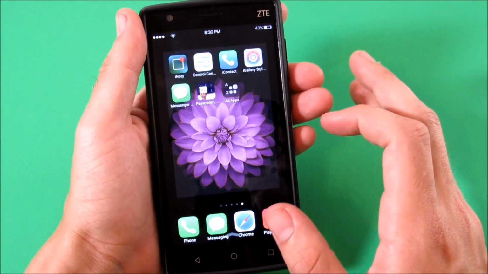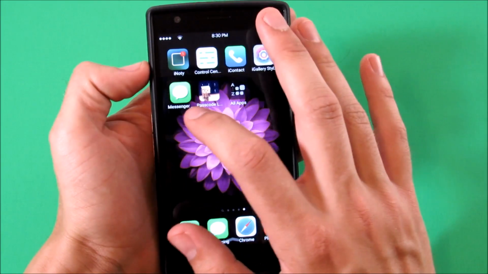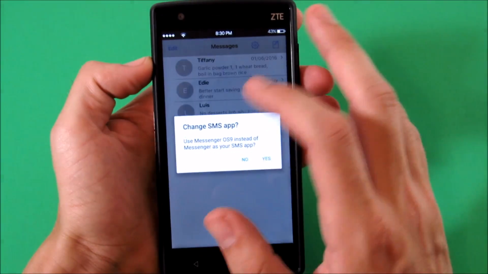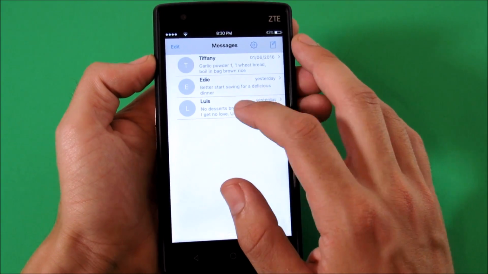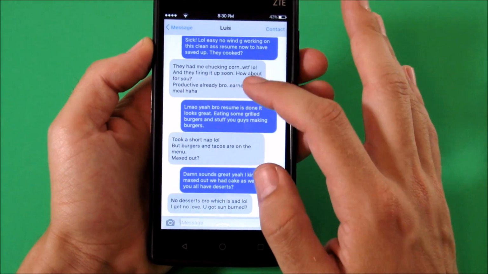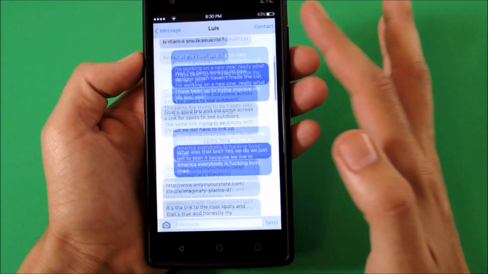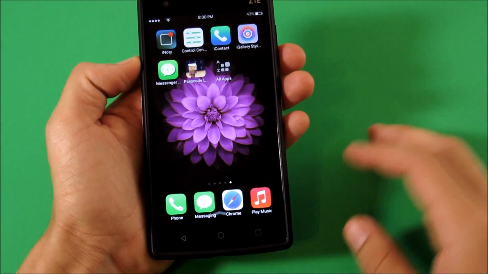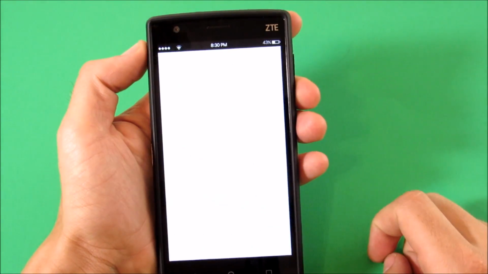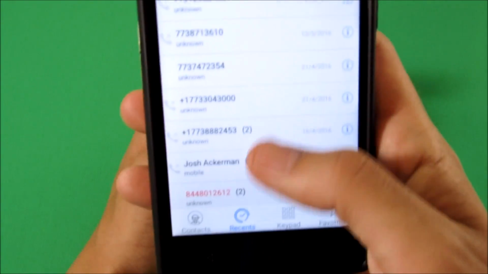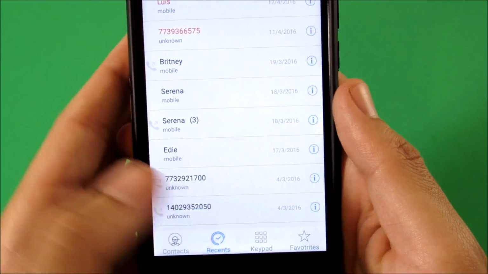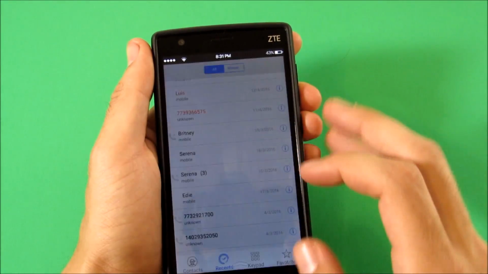Now, for those optional apps we have, they're going to be iMessenger, or whatever it's called. I will leave it down below in the description. But you can see I do have a very iPhone-like messenger application here now. So we're really getting very iPhone-like. Also, if you get that, you do have the Apple icons, and all this iconography and all that kind of stuff.